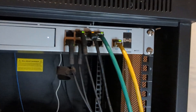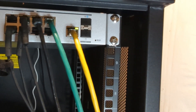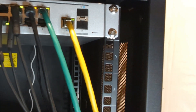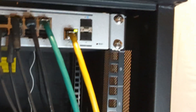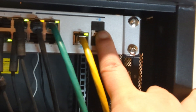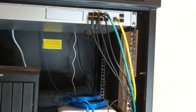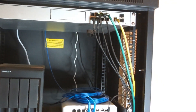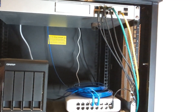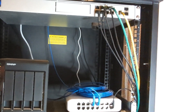The Starlink router will come on a network cable out of my point of presence into my wall-mounted network rack. My UniFi Dream Machine Pro has the ability to do failover between two WAN internet connections — two internet providers, if you will. The yellow cable right now is my existing provider; that will probably become my backup while I'm on Starlink. I'll add a transceiver into the ports to accommodate both internet providers at the same time. One of the things you'll have to consider is whether you're completely replacing your existing internet provider or supplementing it. In my case, we're going to use both for better reliability and better access to the internet.